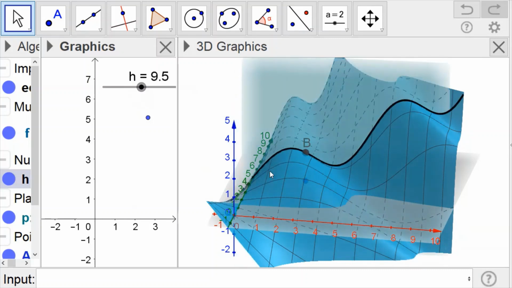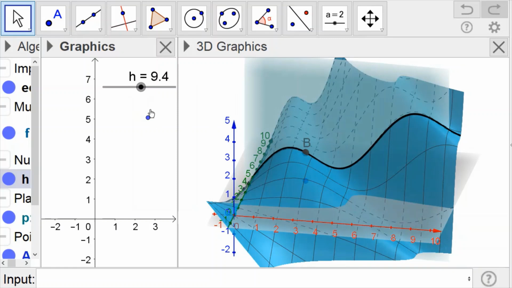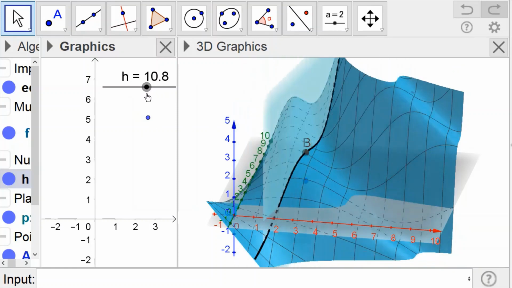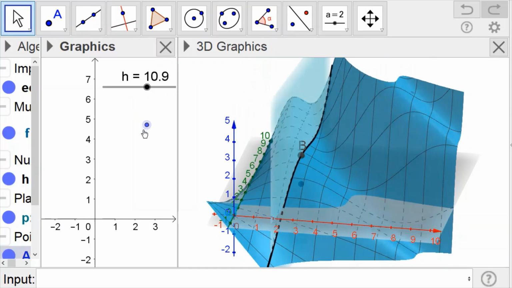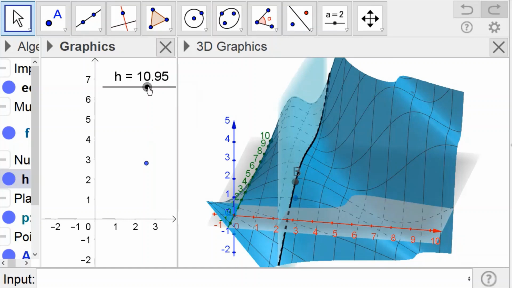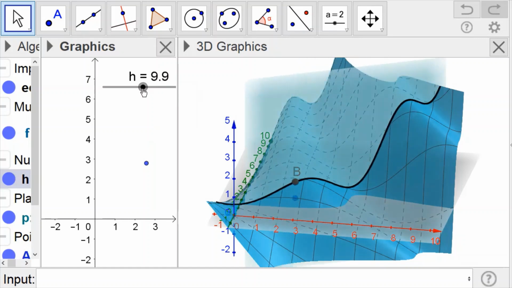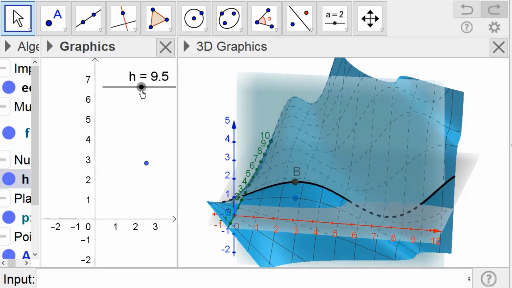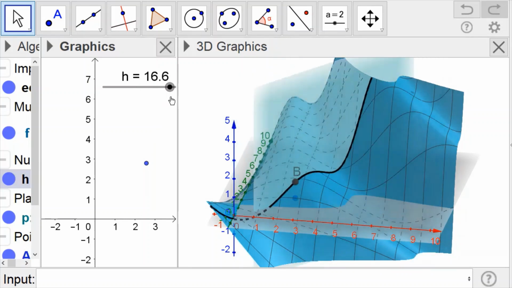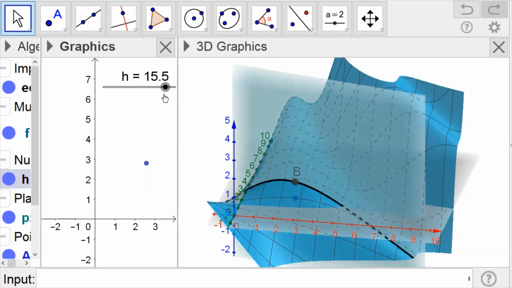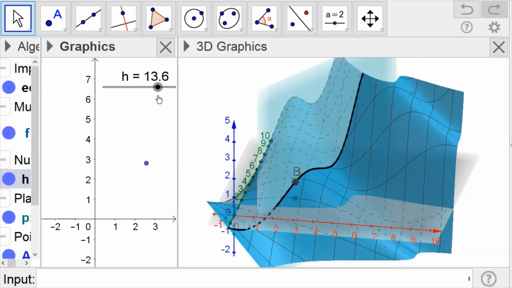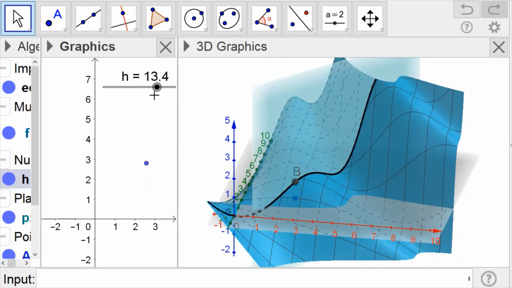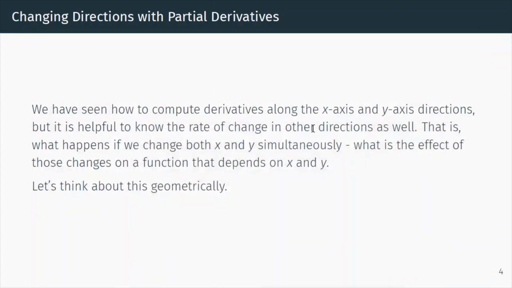So in this direction, the slope appears to be going down, so I'd expect the directional derivative to be negative. In this direction, maybe the slope is going, well, maybe for a different point here. For this point, slope's going up, so there's a positive partial derivative, or directional derivative. Maybe in this direction, the slope's almost zero. And so the directional derivative is just the slope of the tangent line to the curve in the direction you're looking. All right, that's all it is.